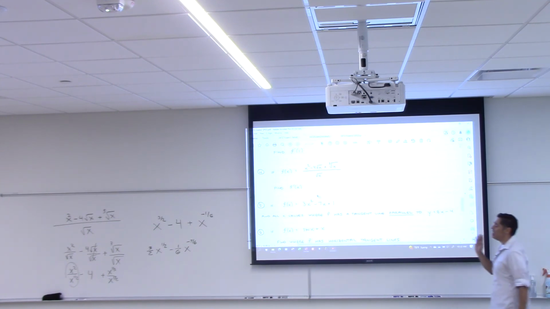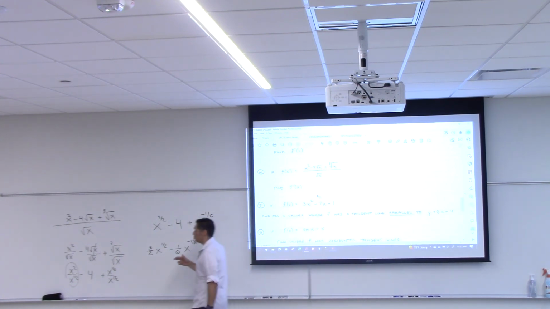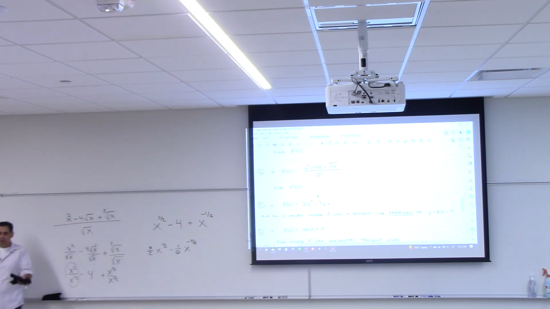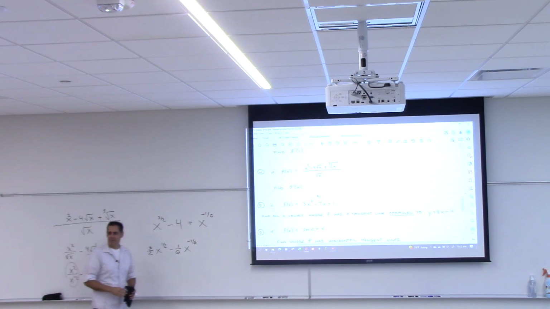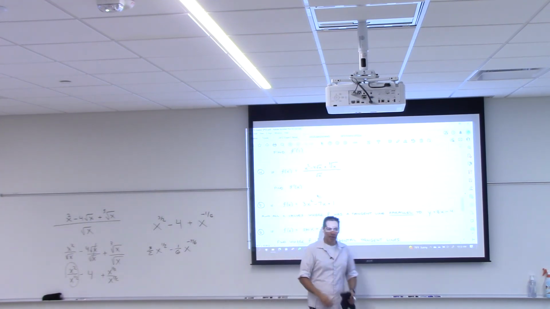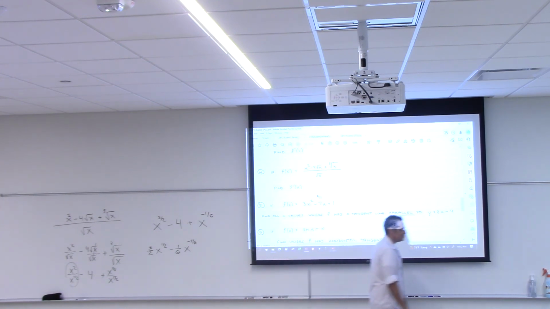On the test, if you have a problem like that and you decide to use quotient rule and you do it all correctly, I'm not going to take points off if you do it right. I'll just sigh a little bit and shrug my shoulders and be like, I guess they just don't want to listen. It's okay. All right? All right, so we got that. We got 5. All right, now look at the rest of these.